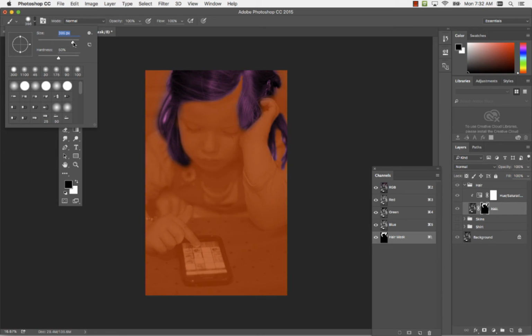I can also make the brush more or less hard. So right now it's at 50%. I can go to 100% or 0%. Think of it like this. If you're working with a spray paint can and you spray very, very close to a surface, it's going to have a very hard edge. That would be 100% hardness. If you move the spray paint can 3 feet away from the surface, the edge of your line is going to be very soft because it's going to have a larger mist to it. So that would be less hard, and you get a softer look.